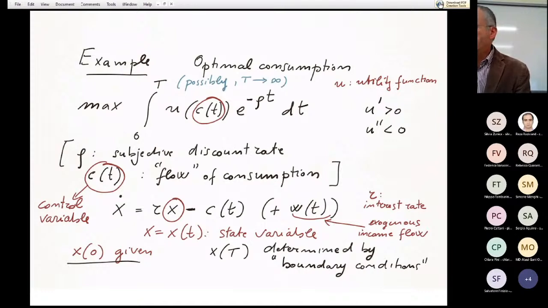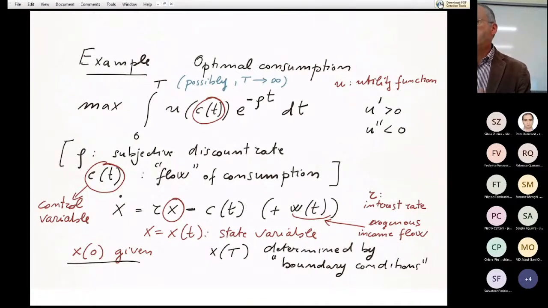Since utility is increasing, in order to have a higher utility, I could increase consumption. If I increase consumption, utility increases and also the sum of utilities increases. But the point is that if I want to finish with a given, for instance, a given wealth at the end, I cannot consume too much, because otherwise my wealth will not reach the target level at the end. So it's a trade-off, which is typical of economic theory. We have resources that are scarce and we have to employ them optimally.